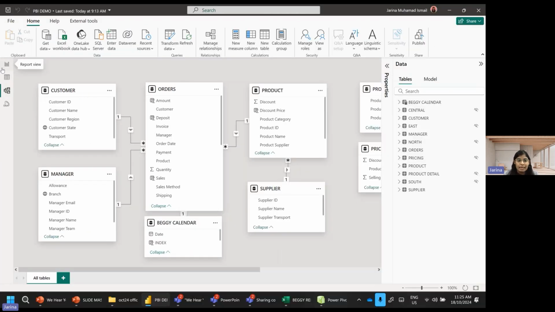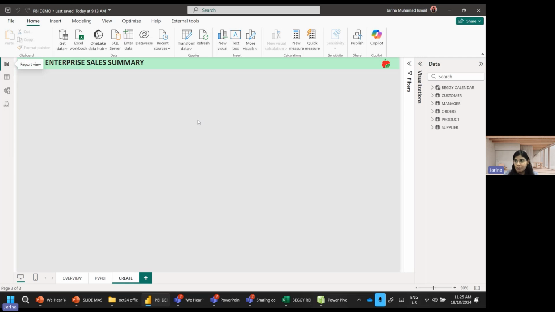Like the same technique as in my demo, I choose create relationship, and then I build the relationship between customer and order table, and also manager and order table. So once I'm done with the relationship, then I can build the dashboard.